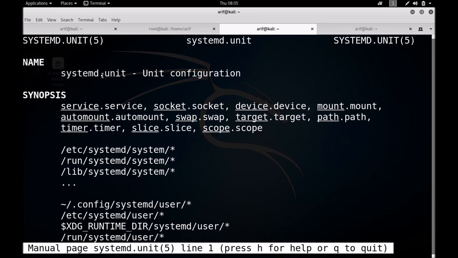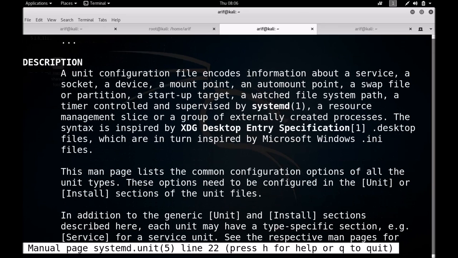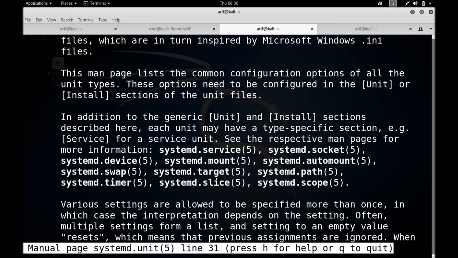So the systemd.unit man page from chapter 5 tells you about the unit configuration, and you can see it tells you that it has a lot of unit configuration files like .service, .socket, .device, .mount, and so on. It says that a unit configuration file encodes information about a service, a socket, a device, and so on, and you can see the details.